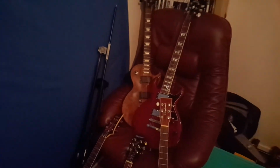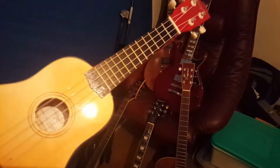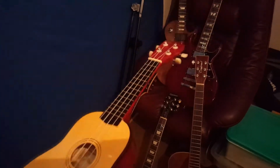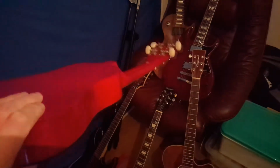So first things first, I have this random ukulele that I bought from Argos for like $14.99. It feels cheap as hell. It probably plays like crap as well, but I've never actually got around to using it. So that is just a random ukulele that lies around the house.